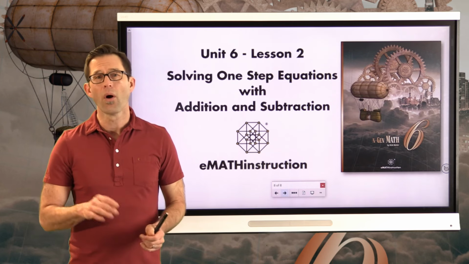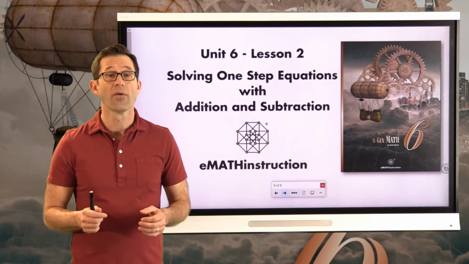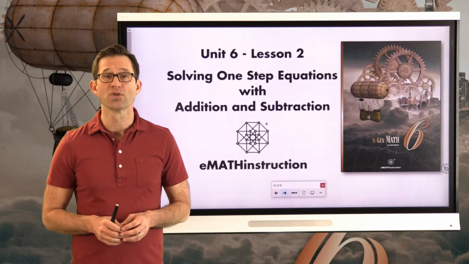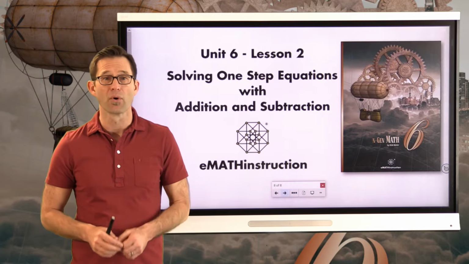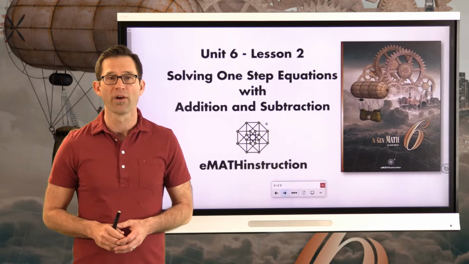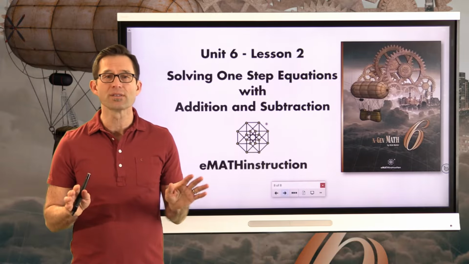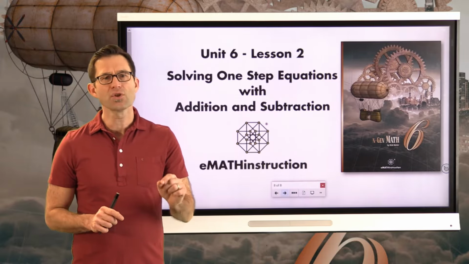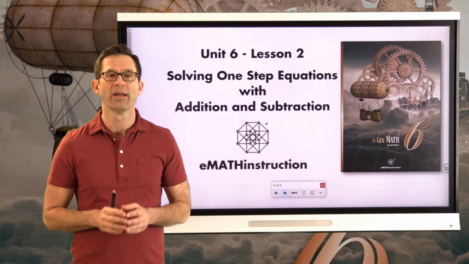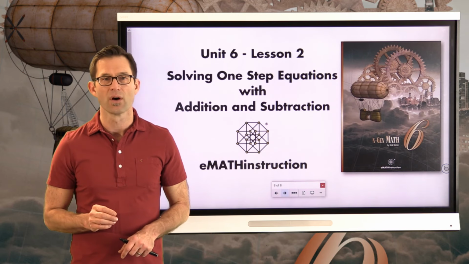So what we saw today were all kinds of equations where we had x plus a number equals a number, and we solved that by subtracting whatever was being added to x from both sides. Then we also saw equations where we had something like x minus a number equals a number, and then we had to add back whatever had been taken away from our variable to get it back up to where it was, right? The idea is very simple. Look at the variable, ask yourself what has been done to it, and then do the opposite to it to get it all by itself. We'll see that more in the next lesson where we look at some multiplication and division involved in solving equations.